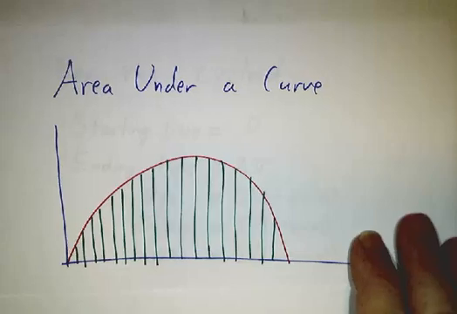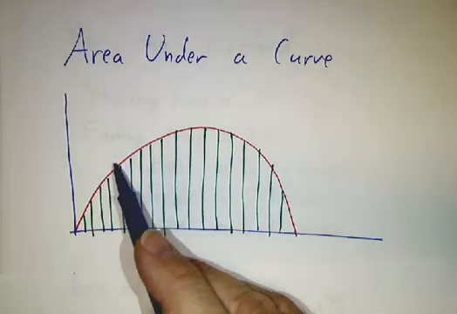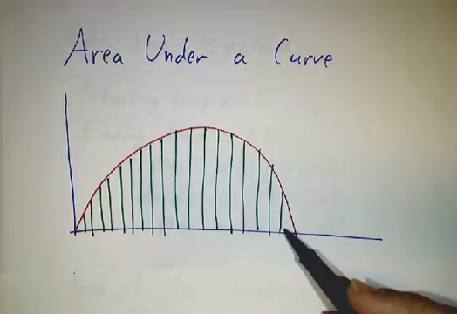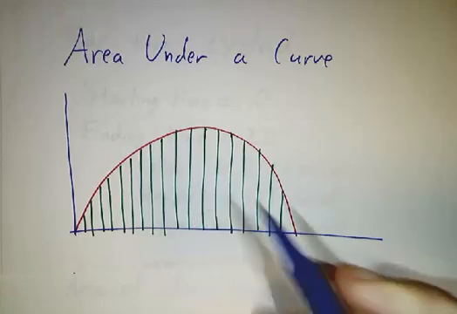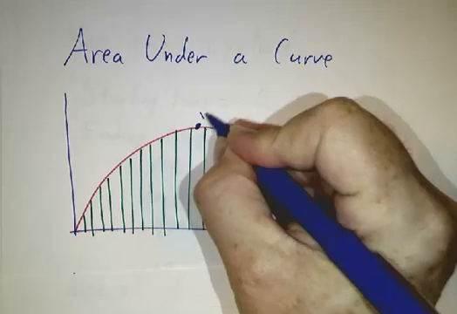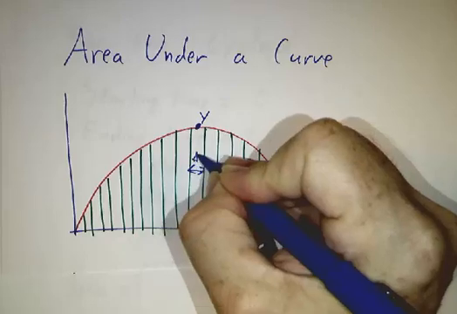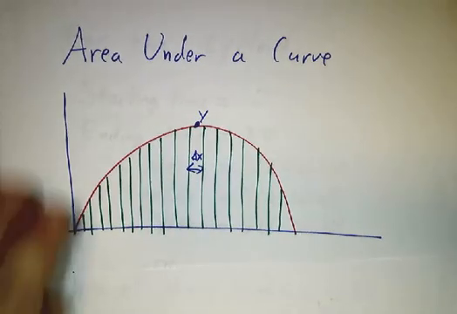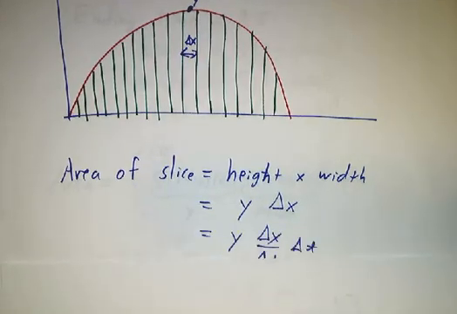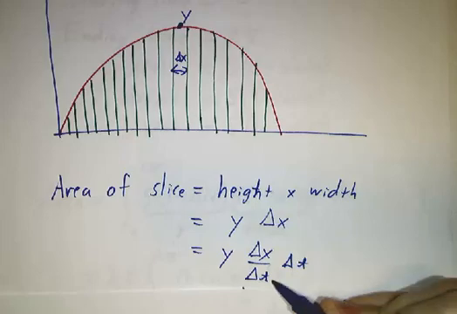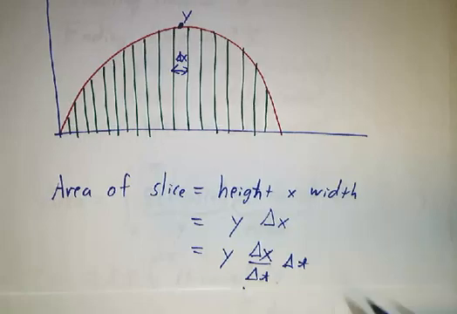The next thing we want to do is we want to figure out the area under the curve. Now remember, the way that we get the area under the curve is we chop it up into a bunch of little slices. And we have to figure out the area of each piece. The height of this piece is at a certain value y. And the width of this piece was Δx. So the area of a slice is the height times the width. So that's y times Δx. And we're gonna divide and multiply by Δt. So where you see a Δx, think of it as Δx over Δt times Δt.